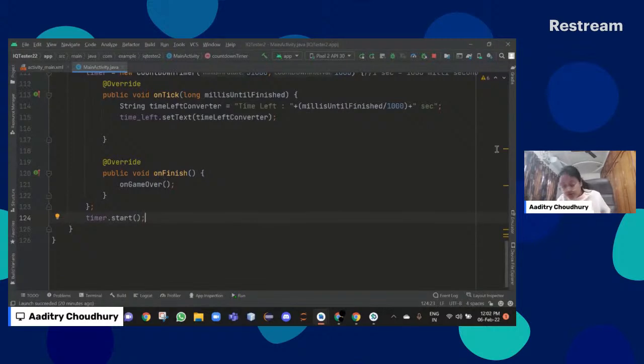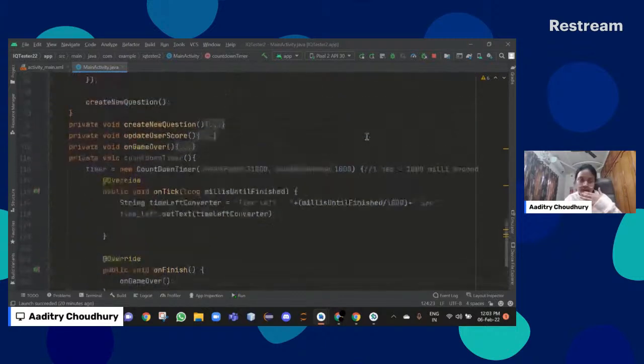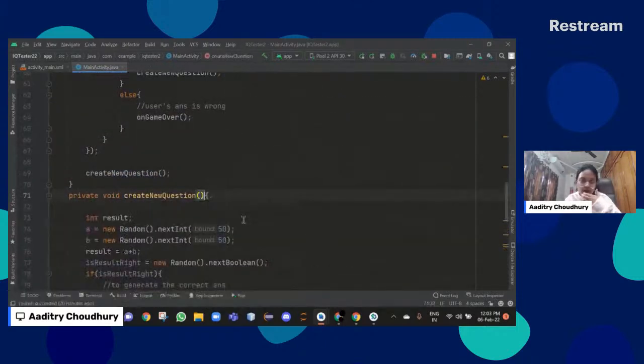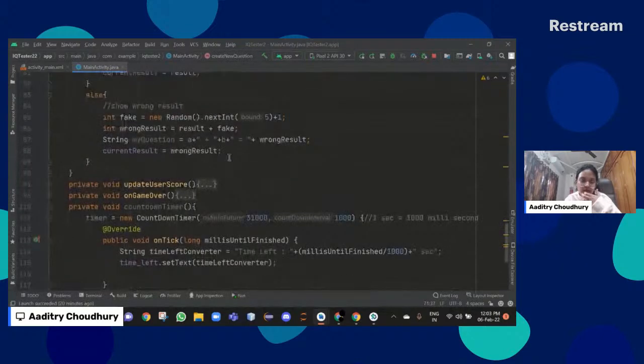So we have also made a function for updating our timer. Yeah, so see, there'll be a problem. I guess I'll just run and show you once. Wait, I have to call this function also, no? So I'll call this timer in the create new function, at the bottom of it.